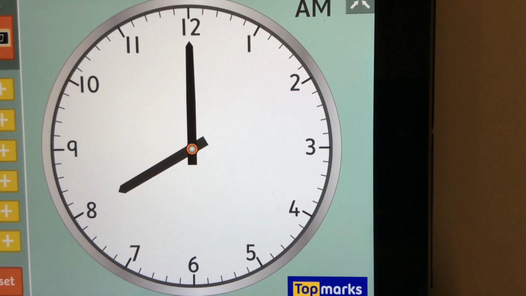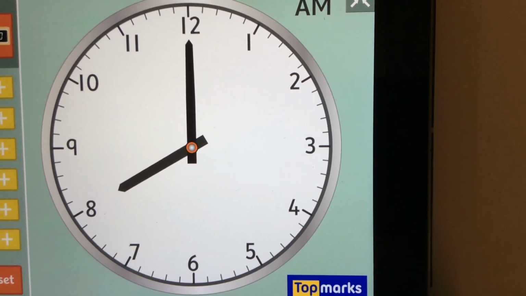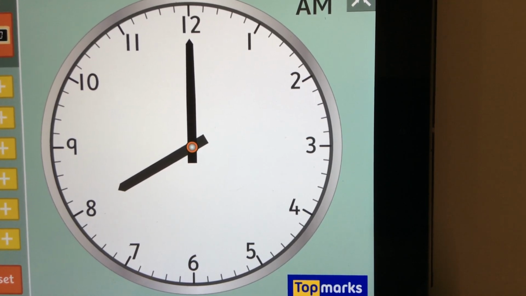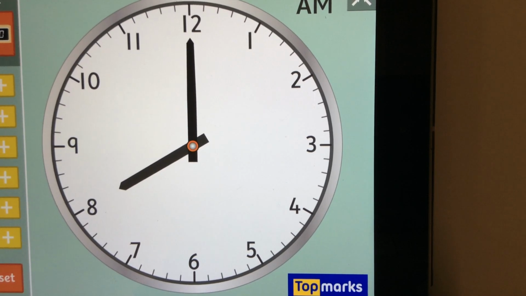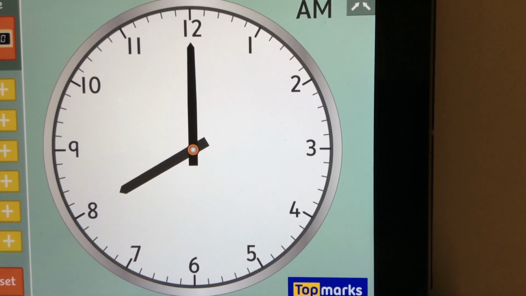What you do is you would write the number first, say in this case 8, and it would be 8. Then you'd write the letter O, put an apostrophe in because we've got rid of some of the letters, and then you'd write the word clock. So it'd be 8 o'clock. So you're saying it is the hour.